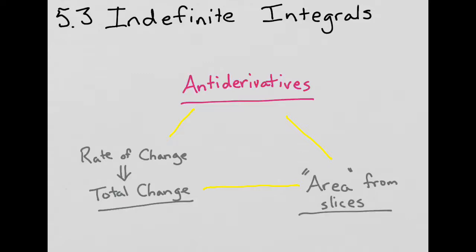So today we are focusing on indefinite integrals. So we're starting on 5.3. And looking at our triangle of what we are focusing on, and I know we haven't looked at this for several days, but we have been focusing on area from slices. And by area, it could be volume, it could be other things. It's just adding up very small pieces in order to get a whole. And then eventually we're going to be over here where we have a rate of change giving us a total change, and that is the fundamental theorem of calculus.